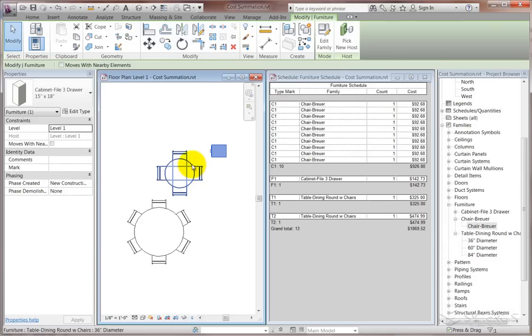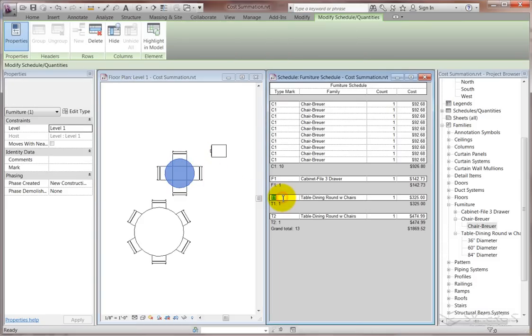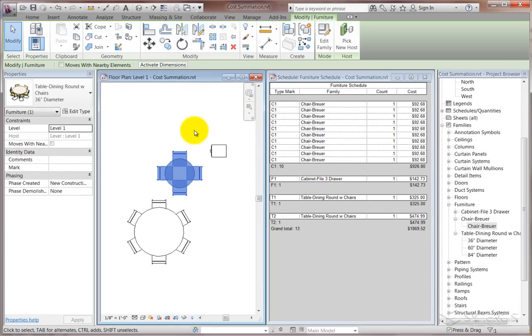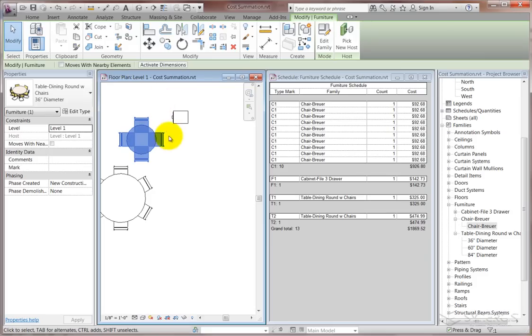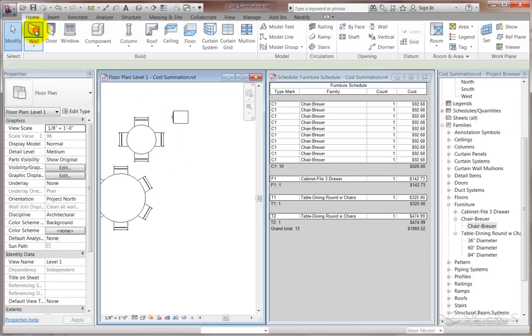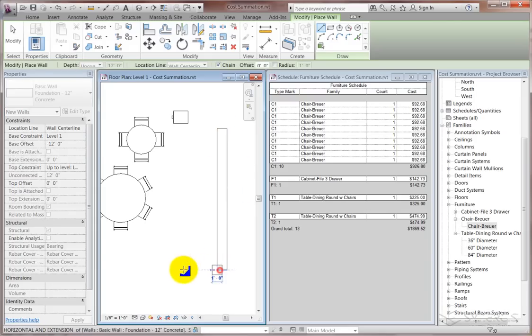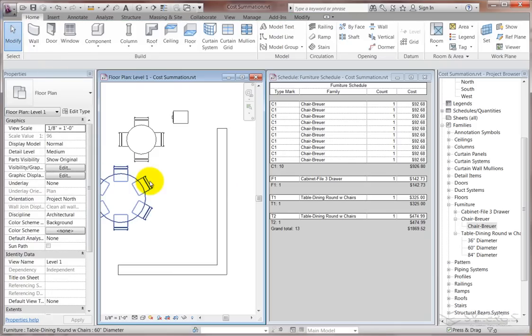So what I did in part one was use the filing cabinet that you're seeing there, which is an element as a whole, and then I used as an example a more complex variety, which is a nested family. So the cost parameter in a family's type can be used on the element as a whole, like we saw with the filing cabinet, which can be totaled in the itemized schedule you're seeing off to the right. If a family hosts nested families, like the table and chairs, the nested family's cost parameter can be shared to the host family to quantify the nested family's cost parameter separately from the host family's cost parameter. Kind of a mouthful, huh?